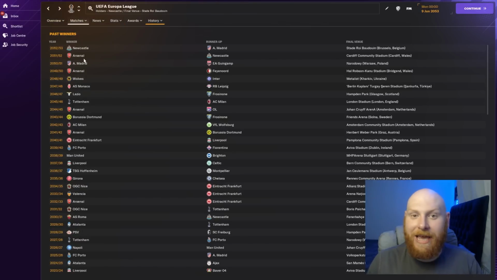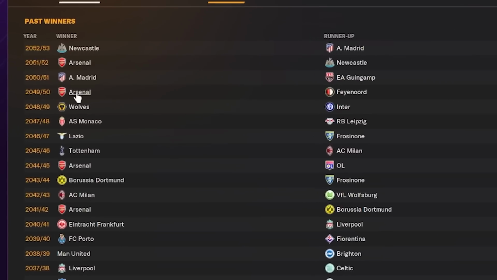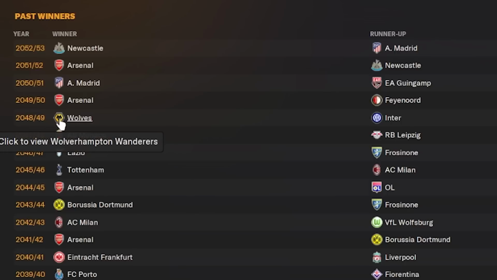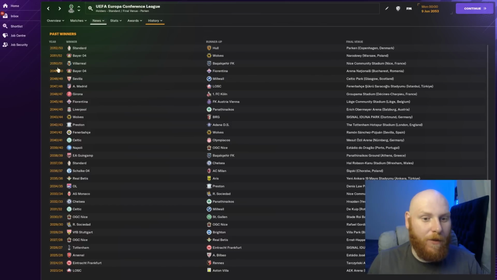Well, in terms of the Europa League, it seems like Arsenal are a Europa League specialist. They've won their 5th Europa League. They won their 4th in 2050 and their 5th in 2052 as well. Newcastle won it in 2053, a year after losing to Arsenal in the final. And Wolves have won that in 2049 as well, beating Inter Milan in the final. In terms of the Europa Conference League, no one has won that in the last 5 seasons, unfortunately, but Wolves did reach that final as well. So Wolves seem to be a little bit of a European specialist these days. So have Arsenal, winning 5 Europa Leagues so far for Arsenal.